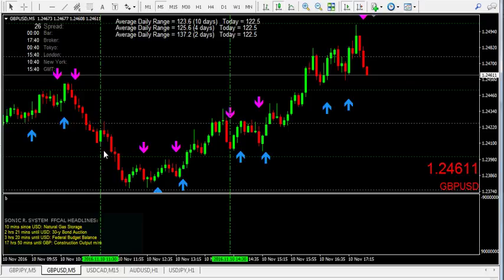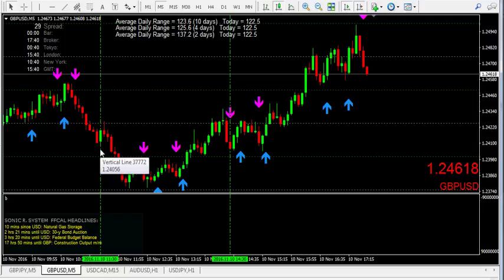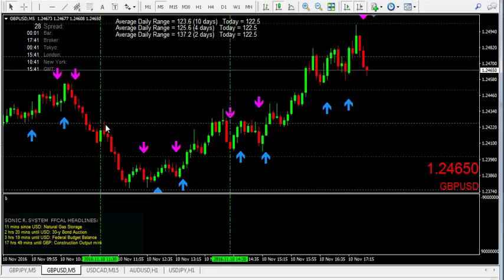So you could have traded this one, and this is a work in progress really, by just putting a stop loss across the top here and taking your entry from the break of the low. Or you could take the break and then drop down to the 1 minute and possibly use that for the entry. It's a nice straightforward looking way to trade it. The stop would have been about 12 to 15 pips, or maybe a couple more, 15 to 17 pips away from your entry if you include your spread.